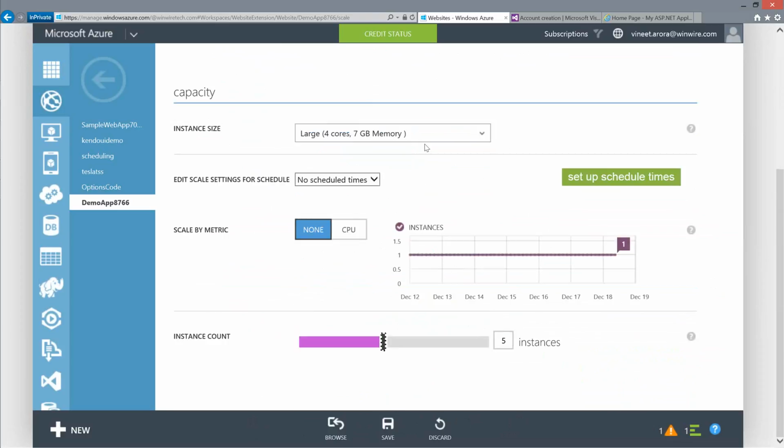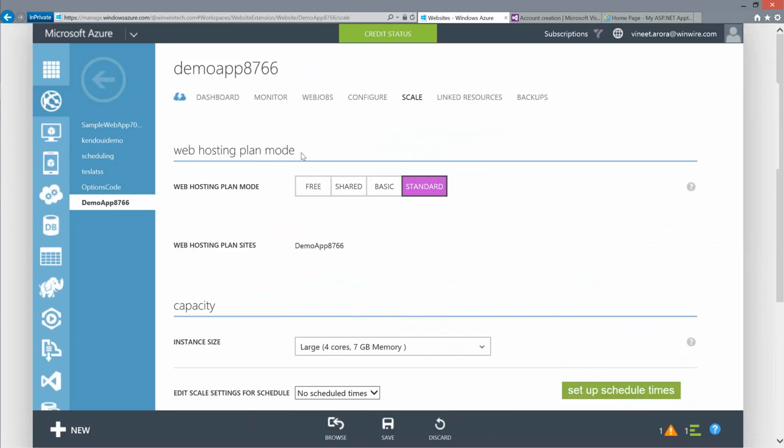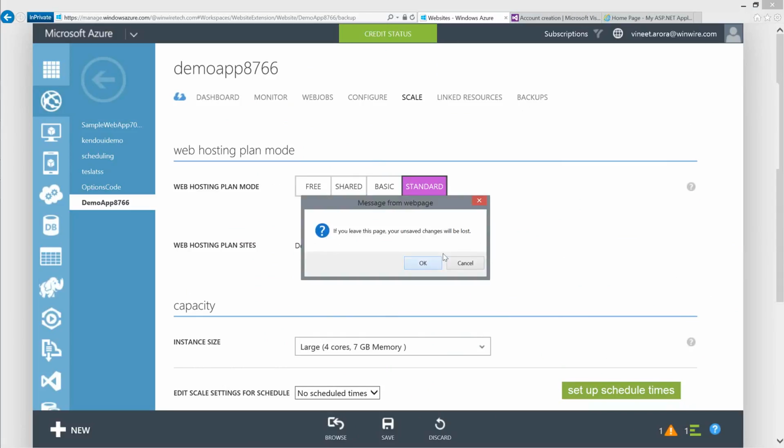So you could make it this, run the application for that amount of time, come back, reduce the number of instances. That's it. So you're really not paying for that much power if you don't really need it. I just wanted to show you that while you are mostly tracking from a dev perspective, these kinds of controls are very interesting for you as a developer who has more control on how you want to scale your application for your testing in an environment.